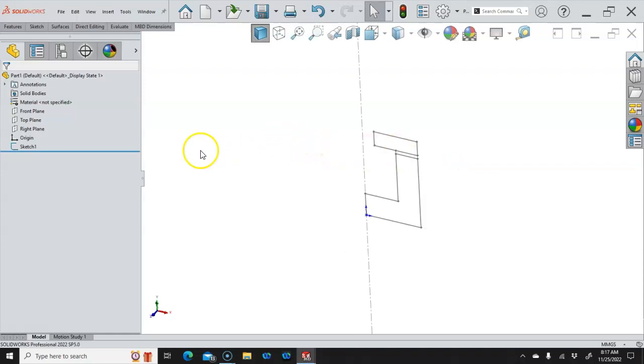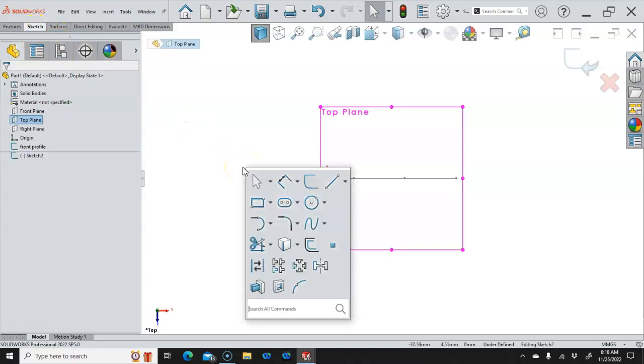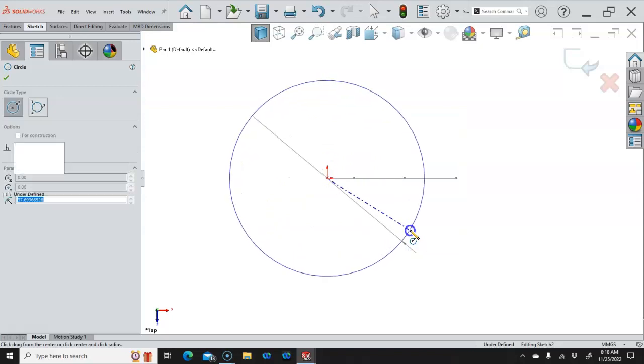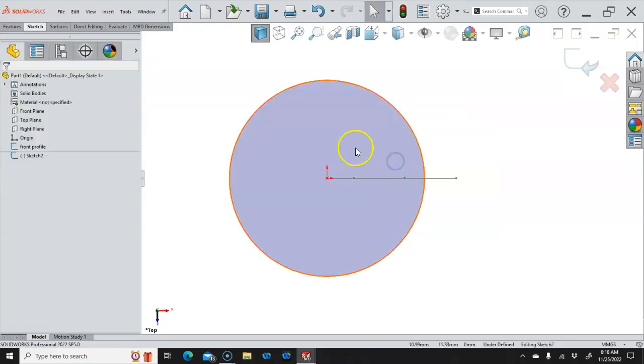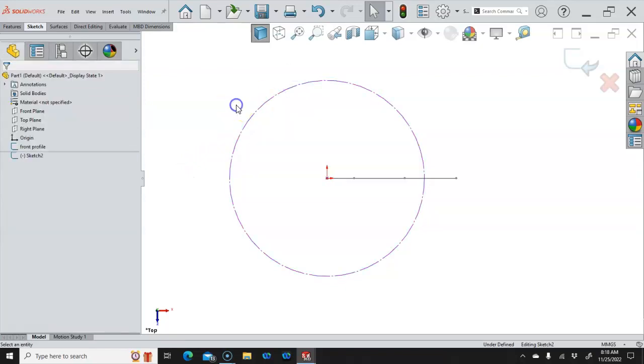This is going to be multi-body. So this is my front profile or envelope or whatever you want to call it. On the top plane, we're going to open up the sketch, and I'll go with the base circle again. We'll switch that to construction.